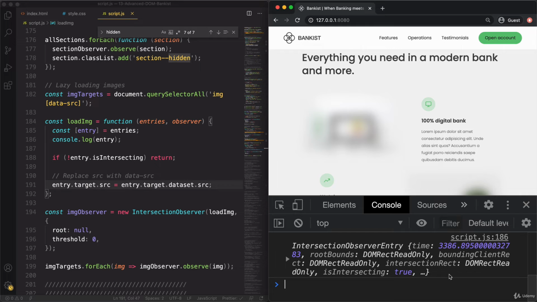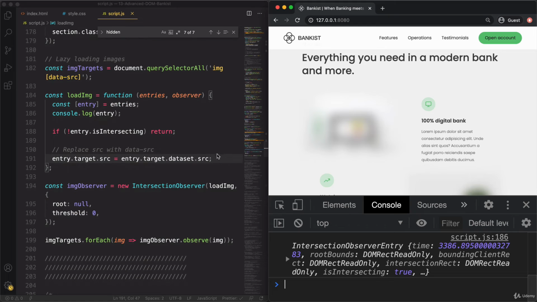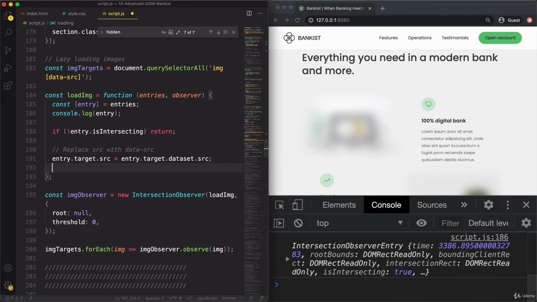That's working just fine. Now all we need to do is to then remove that class that has this blurred filter. So that's the lazy image class. Now, how do we do that? Well, it's a little bit tricky because this replacing of the source attribute actually basically happens behind the scenes. So JavaScript finds the new image that it should load and display here, and it does that behind the scenes. And once it's finished loading that image, it will emit the load event. And the load event is just like any other event. And so we can just listen for it and then do something.